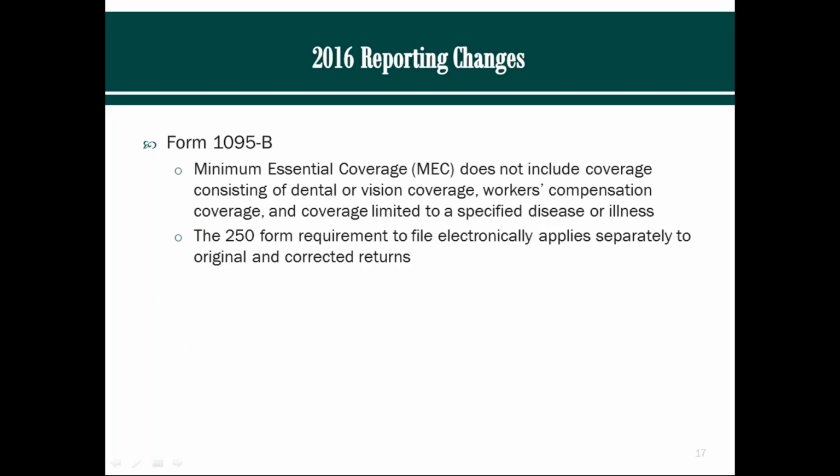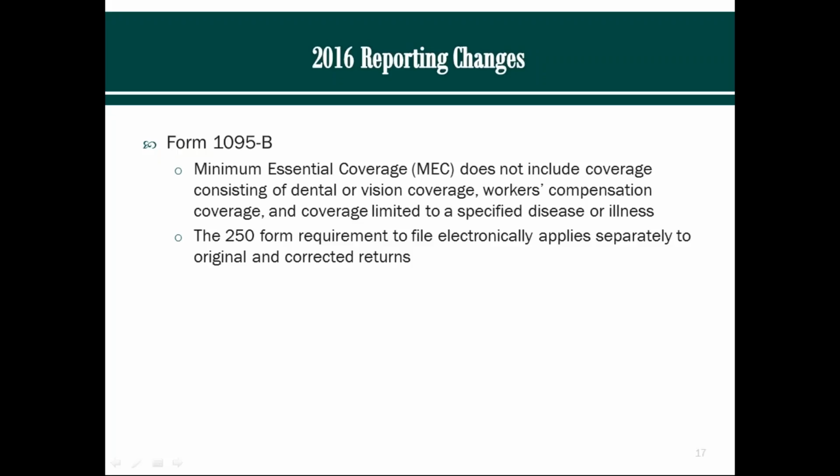Finally, on 1095-B, just a reminder what minimum essential coverage is, or really what it isn't. It's not coverage for workers' compensation. It's not dental or vision coverage only. It's not, under maybe a voluntary program, specific disease coverage, such as cardiac coverage or cancer coverage. That is not considered MEC.